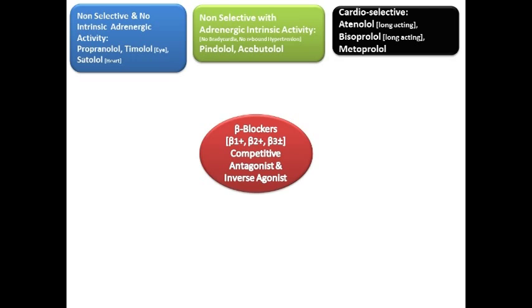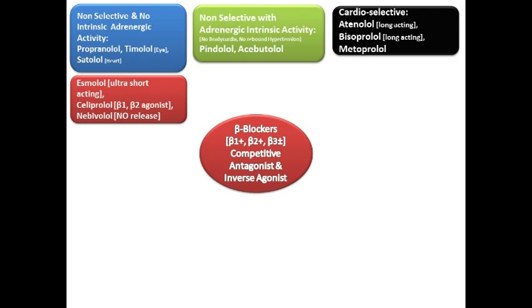So here we have atenolol, the gold standard cardioselective blocker, which is long acting, a once a day kind of preparation. Then we have bisoprolol, which is also long acting, and metoprolol, that is also a cardioselective beta blocker. Now moving further from cardioselective beta blockers, we have something more.